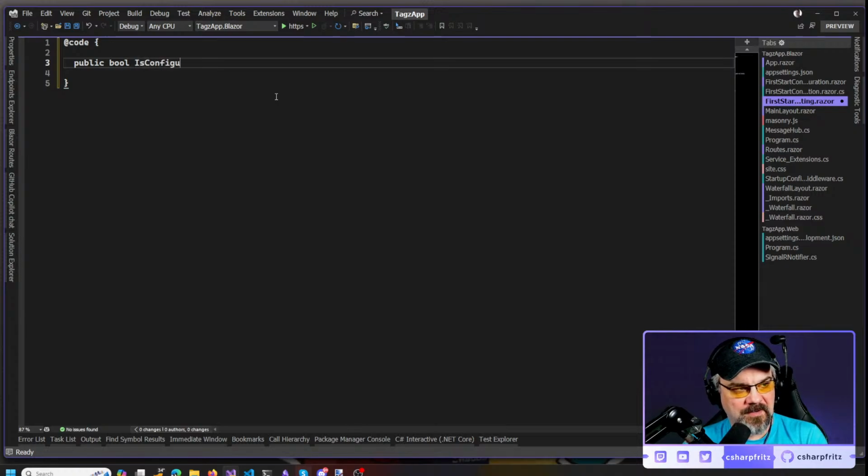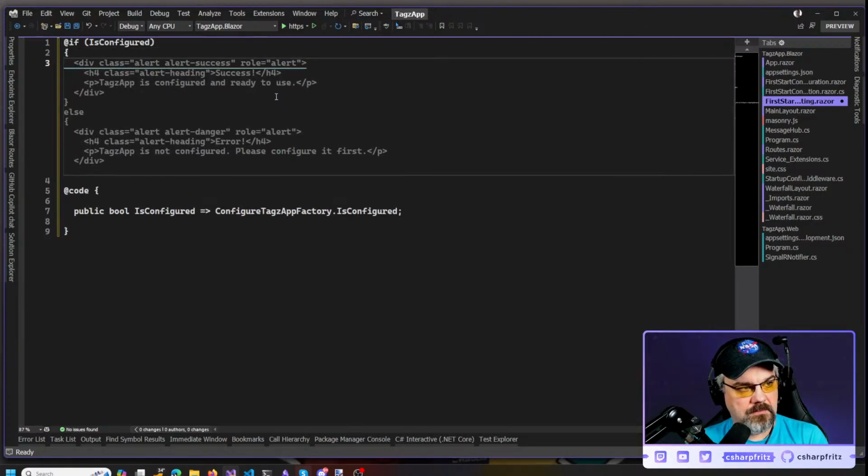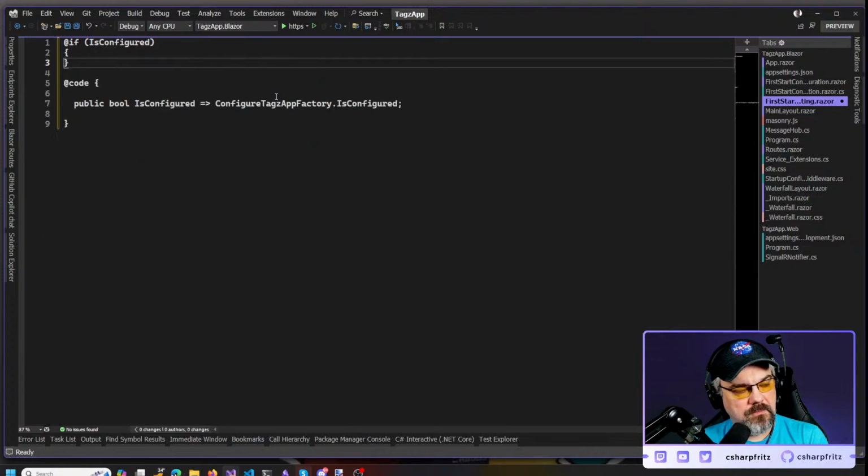So let's create a property is configured, and we'll just go right after that. So let's just do if is configured. Why am I not getting any syntax highlighting?